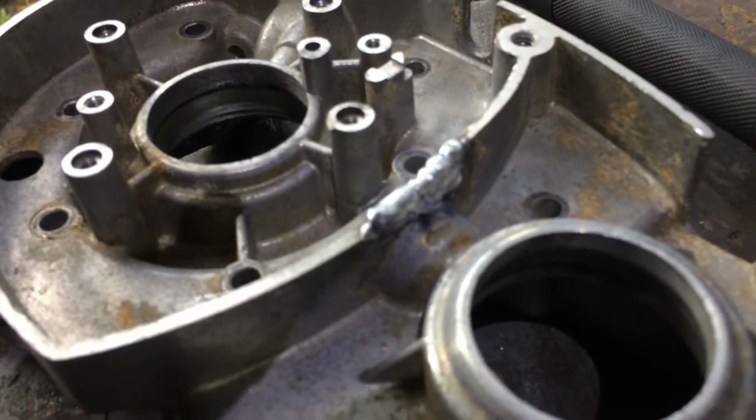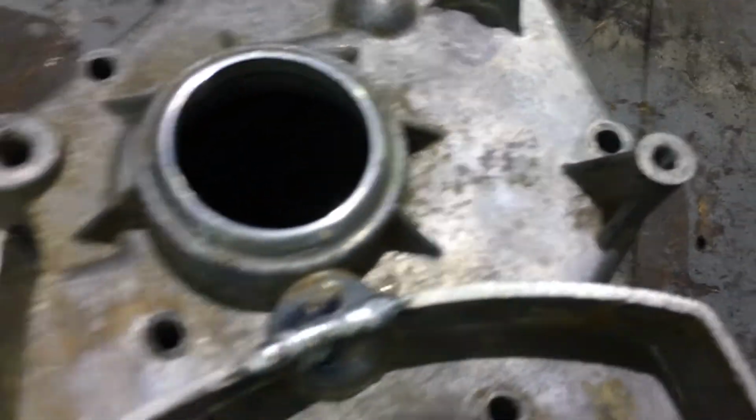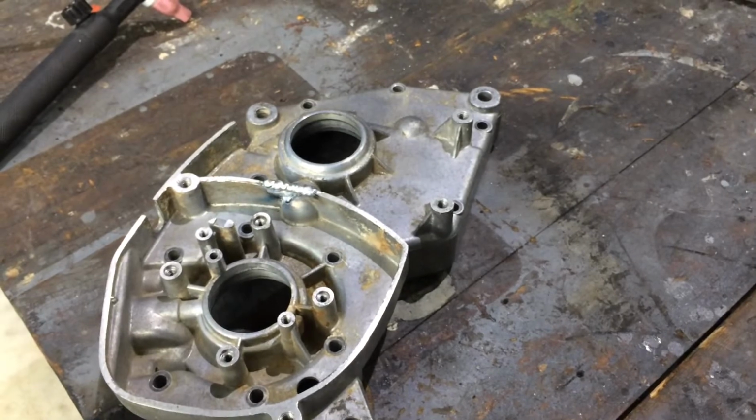Is that thing all welded up? Cool. There it is, all filed up.